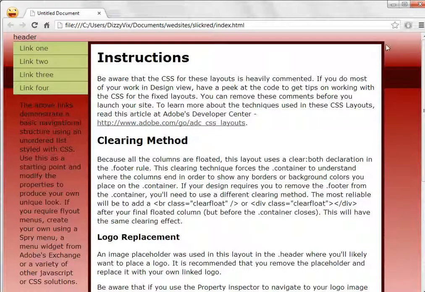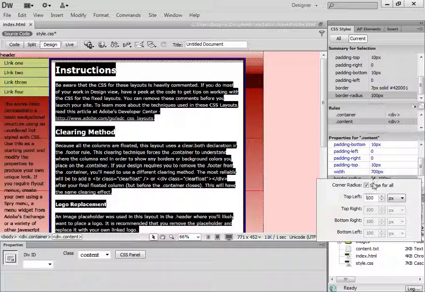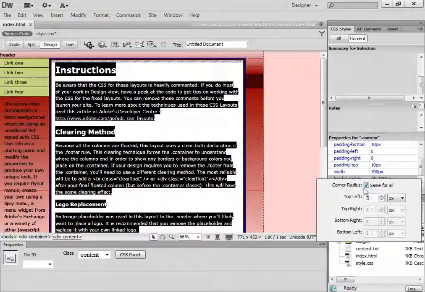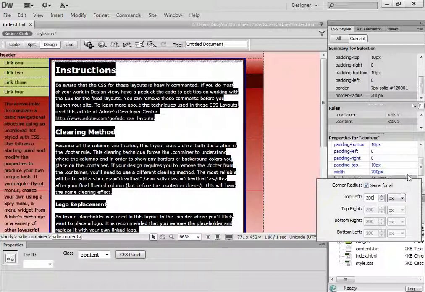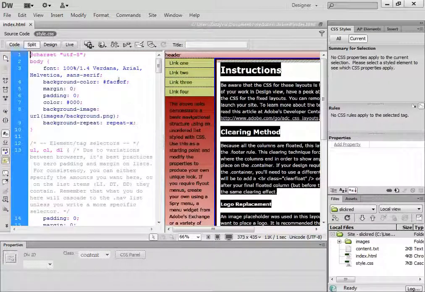It hasn't loaded it as yet. Let's try 200. Okay.